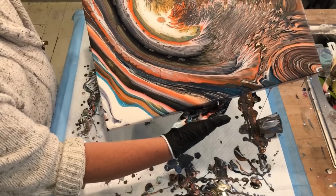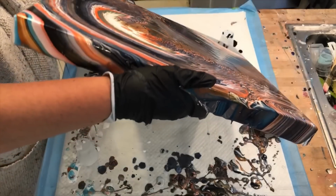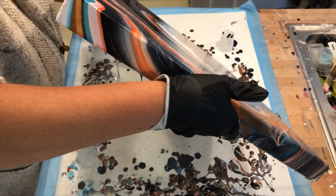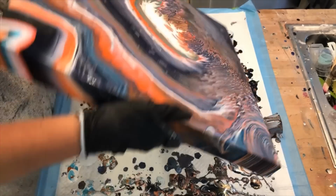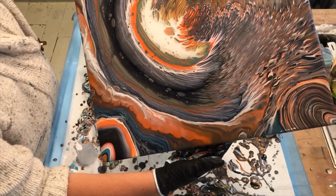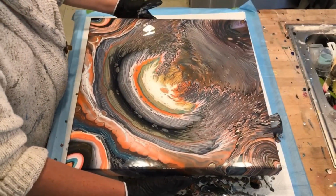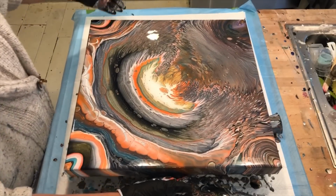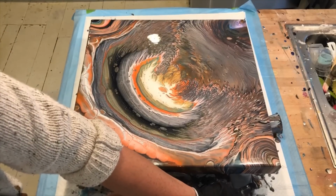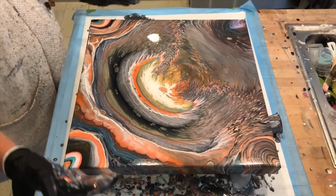And then I'm going to come down here, go over that corner, and then I'm going to go really fast over the other edge. I don't want to lose too much of the composition, but there is an area that I'm not crazy about, and I'll show you that in just a second. But it might dry really nice, so I don't think I'm going to do anything about it.